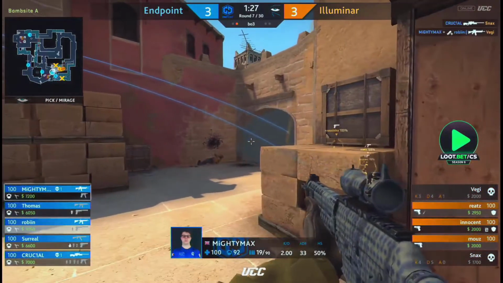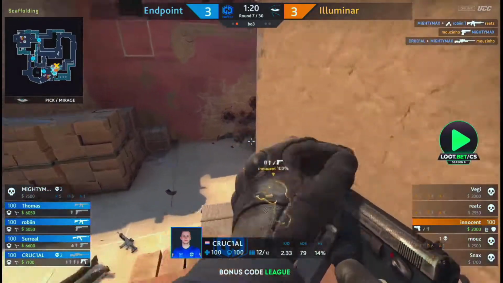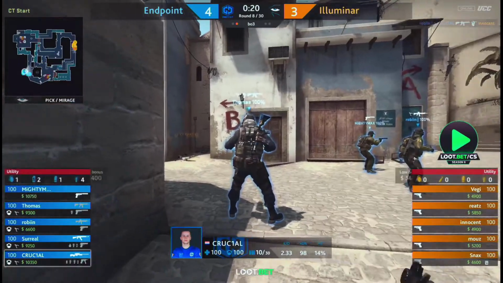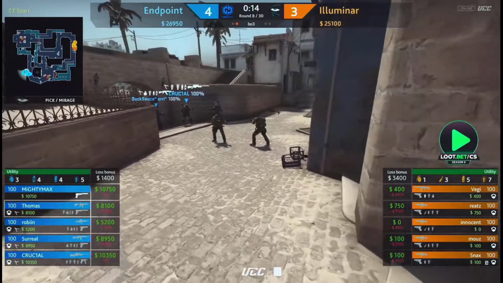Now they're pushing up throw, but they have more aggressive positions now, Endpoint. They're not gonna go for the retake. And the SG from Mighty Max to get himself 2. Doesn't manage to shut down anybody else. But here's Crucial. He finds 2 as well alongside Robin. And we're tied up here. 3-3. Illuminar, you know, haven't really been working out these past 3 rounds for them. Or 4 rounds actually.